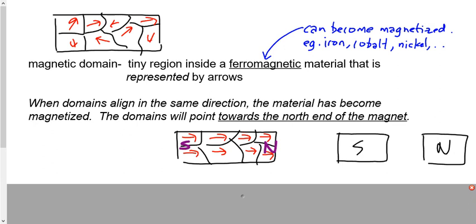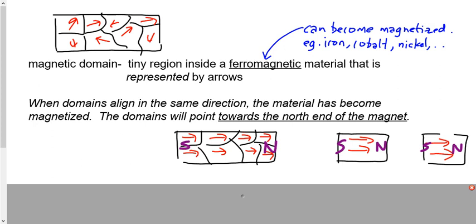No, if you cut it in half, you're still going to have domains. And the domains are still going to point towards the right. Like this. Which means, because of the way that we define the direction of the domains, that this has to be a south and this has to be a north. The magnetic domains point from south to north. And similarly on this one, we have to have a south pole and a north pole as well.